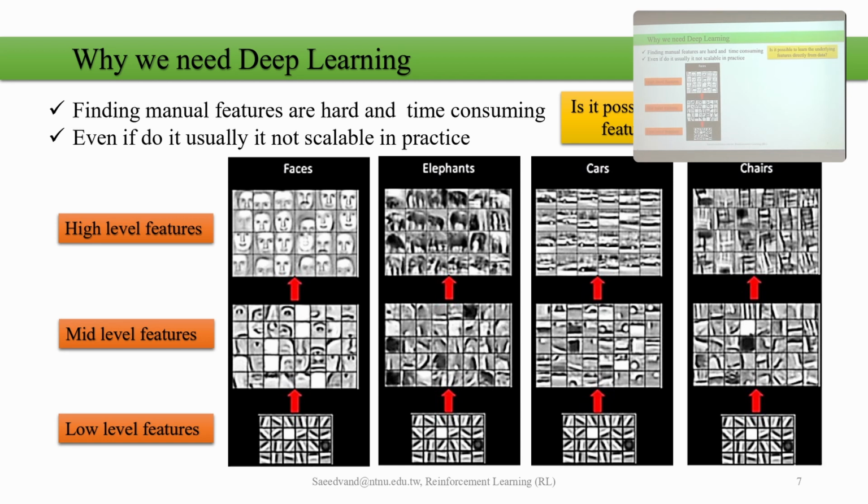What does it mean? Later I'm going to explain this very well. We can say this is an important topic. Instead of having calculation of all general data, we can consider low-level features that we can extract from the environment. If we have an image processing problem, like wanting to detect the face of a human, we can extract low-level features and mid-level features, and based on mid-level features, we can extract the face.